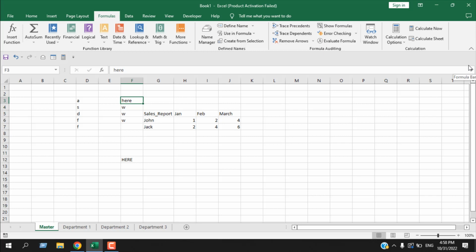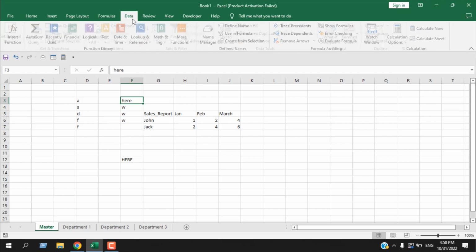Okay, now here we have calculation option, which is automatic except for data tables, and manual. You must keep it automatic for your day-to-day calculation. If you don't, your formula result or your other calculation will not update. If it's manual, you have to click on calculate now or calculate sheet to get the current calculation. So just keep it automatic. And here calculate now and calculate sheet, you will only need this if you change the calculation option to manual. Okay, for now you don't need it.